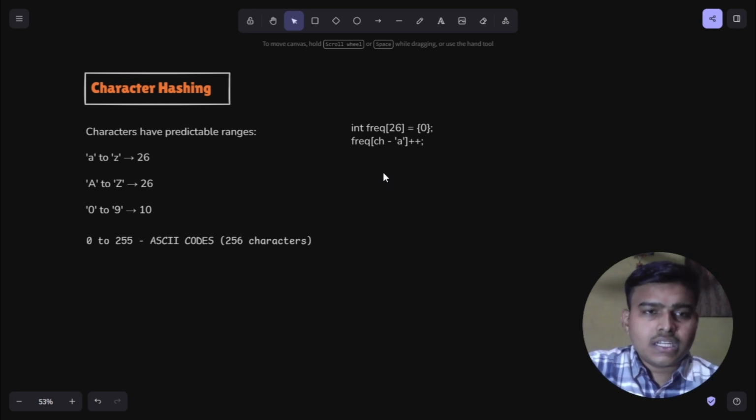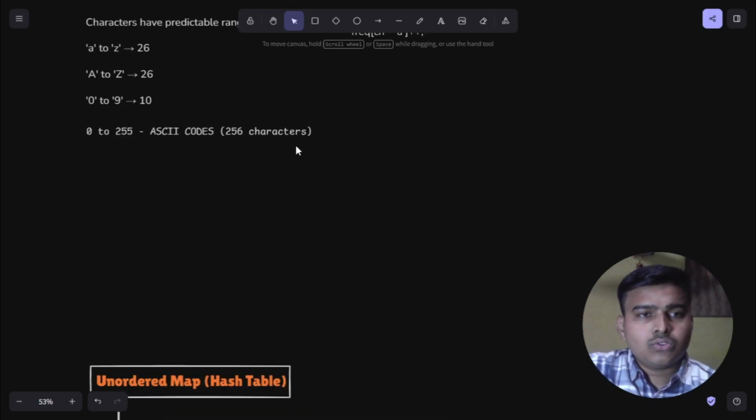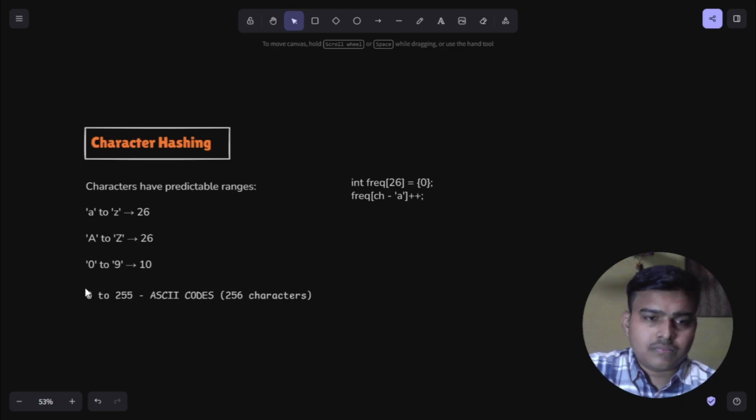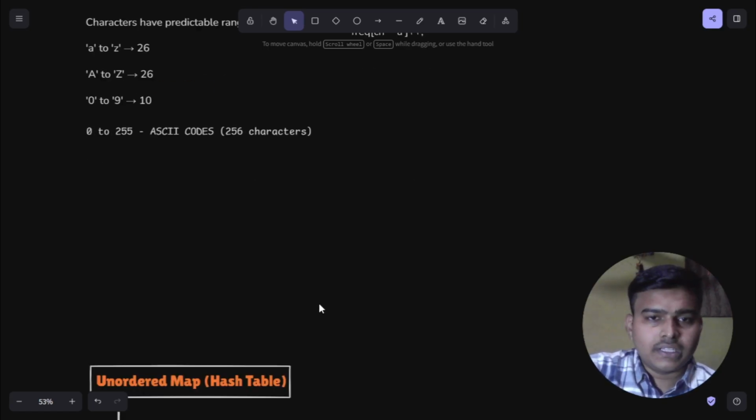You will see this when you solve problems for counting the occurrences of characters. We have just seen the sizes that can be taken for the frequencies. If it is lowercase or uppercase, we can take 26 and 26 separately. If both are there, then we can take a size of 52. Otherwise, to be on the safer side, we can take 256, so that all the cases are covered.